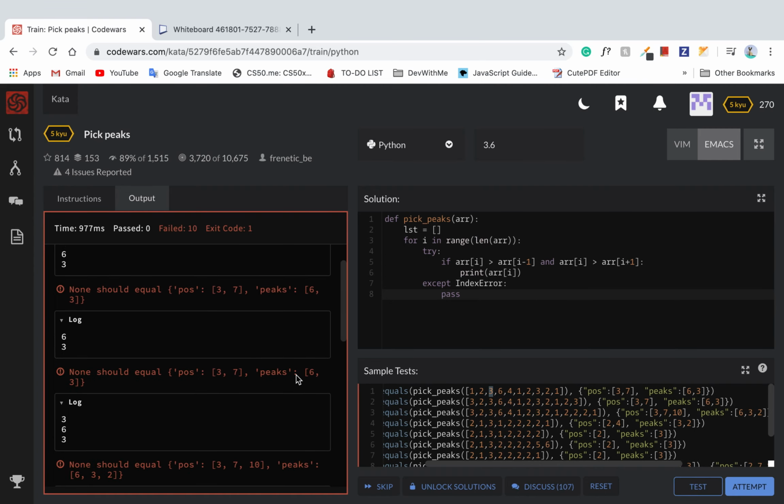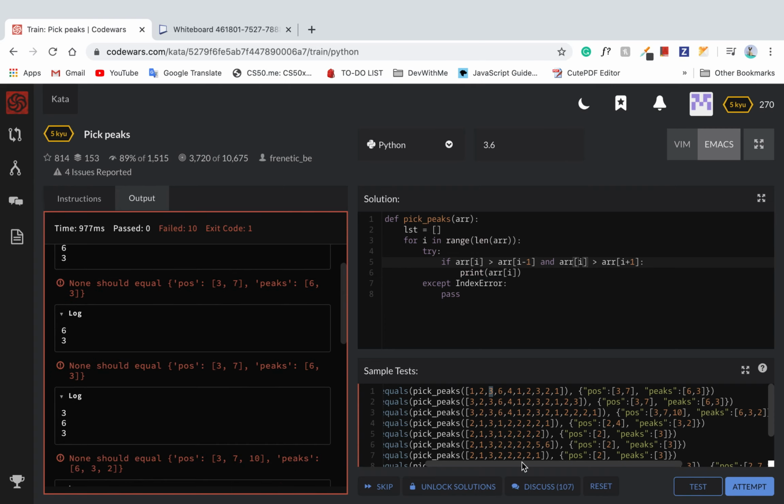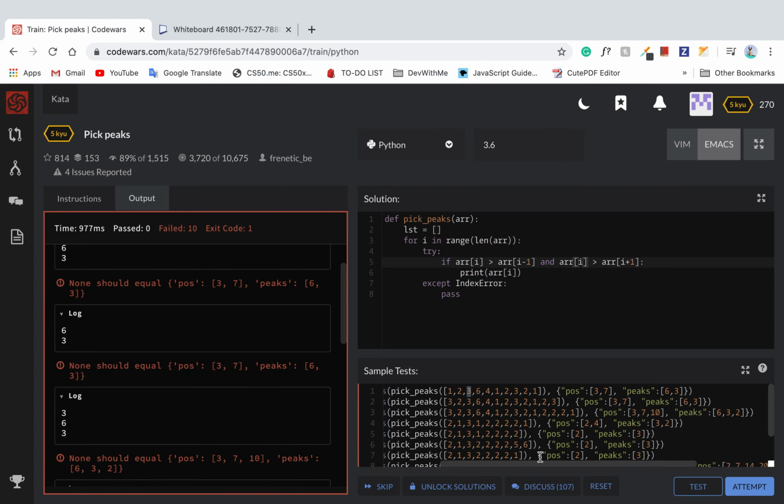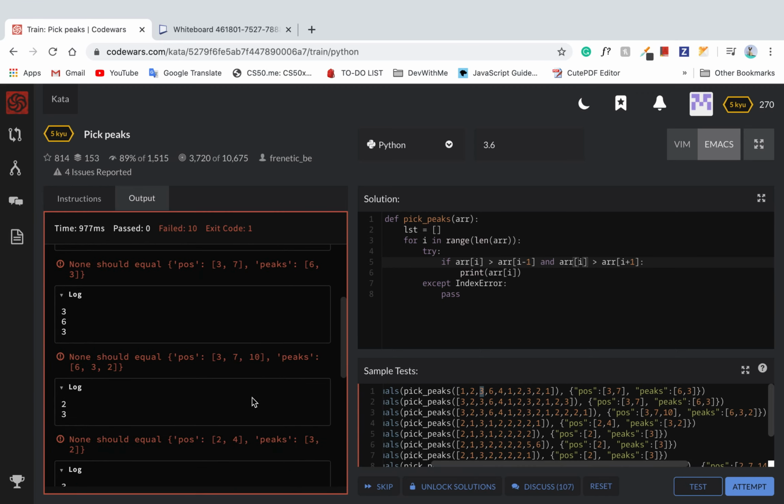Six, three. Probably because of how the set works. You know what, we'll just put it in that list. Okay, so 6, 3, 6, 3, 6, 3, 2. Okay, this doesn't work. 3, 6, 3.